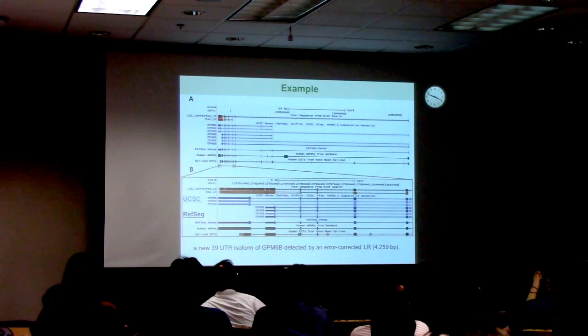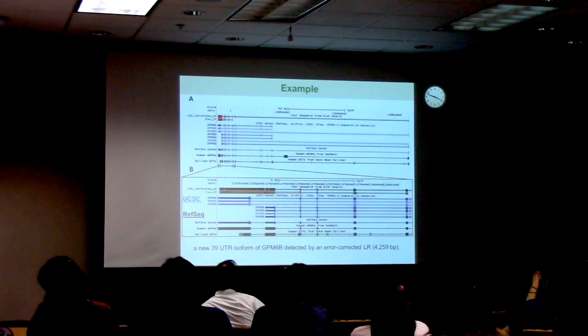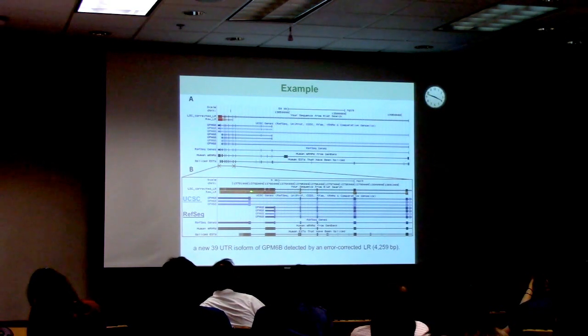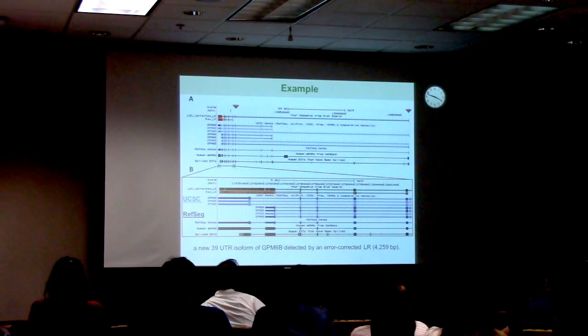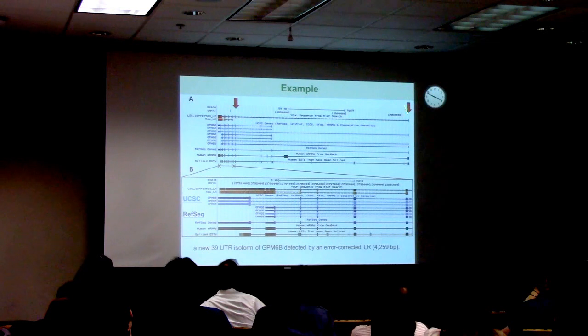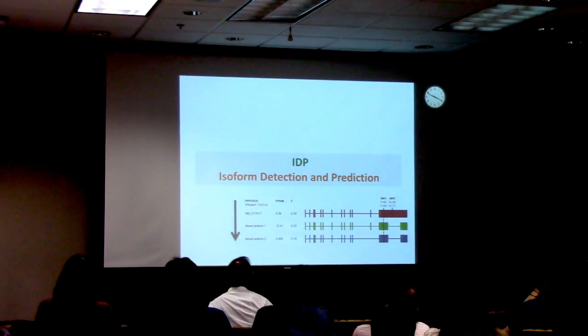Here's an example of a long read before and after error correction. We have some so-called raw long reads here. Before error correction, once we align to the reference genome, we have a lot of orange or red colors that indicate insertions, deletions, or mismatches. But after error correction, you reduce a lot of these errors. More importantly, I highlight here there's an exon and here's an exon. Before error correction, the error rates in this region are too high to be mappable. So if you just map the raw data directly, you will miss these 2 exons. But after error correction, we recover this exon and this exon. You can detect the full-length isoform directly. That's pretty good. Now we have overcome the high error rate problem in long reads.